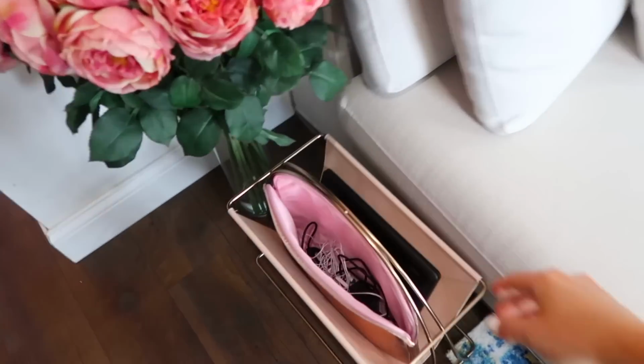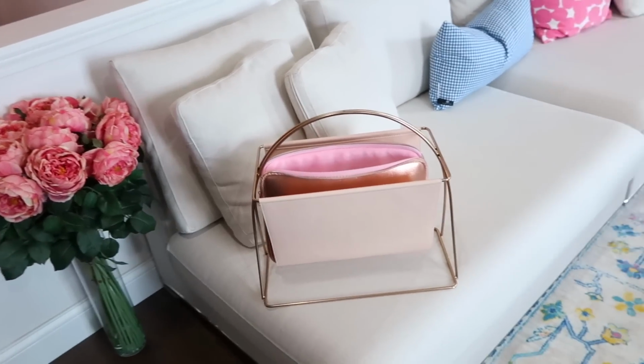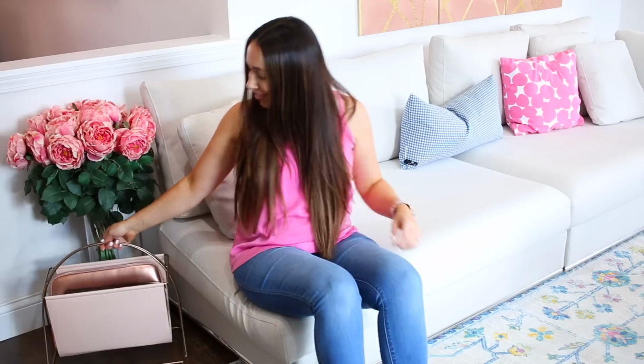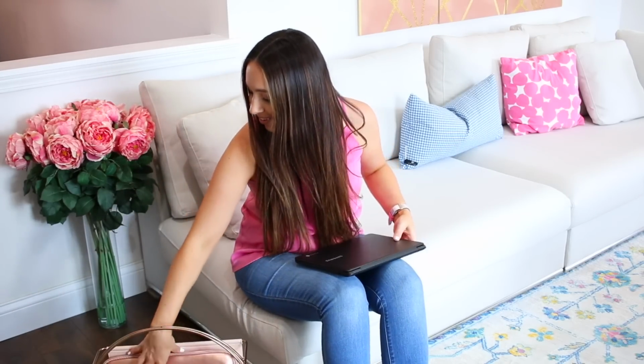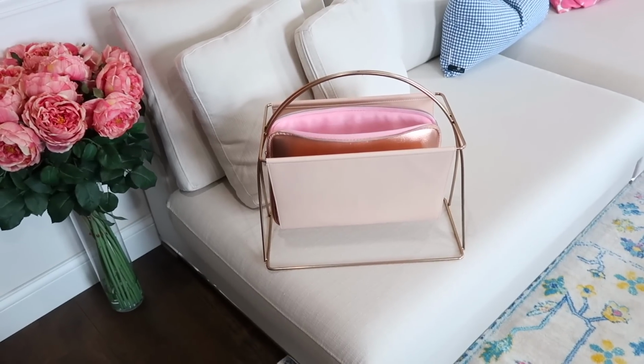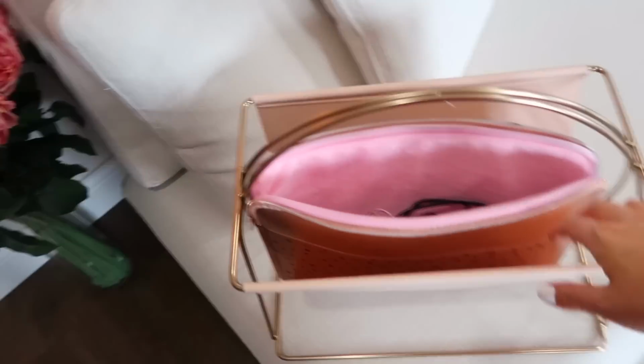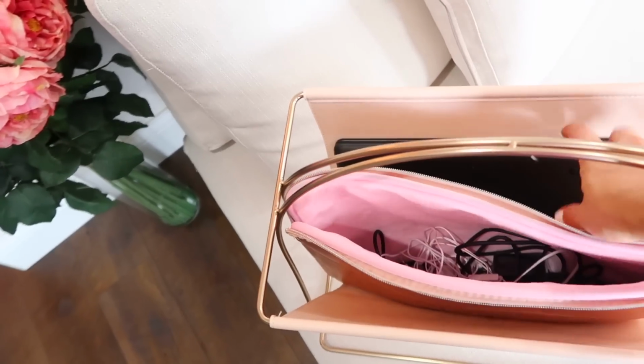And the last thing I'm going to share in the living room is this guy. I feel like I've talked about it so much, so if you've heard me talk about it before, I'm sorry, but I literally get questions on this every day. It's technically a magazine holder. So if you are going to search for it online, search for a magazine holder and not a laptop holder. But that's what I keep in it, is our laptops. And mine is in my office right now, but that one is Chad's.